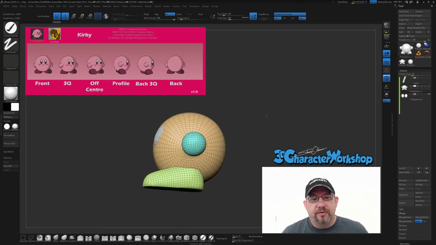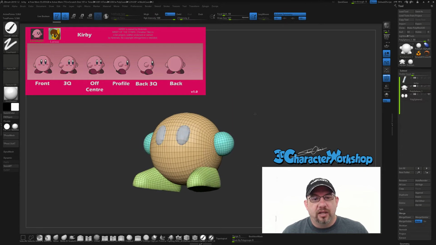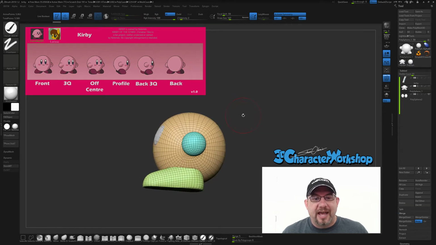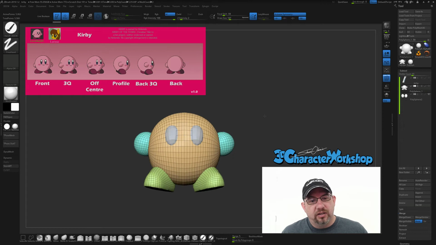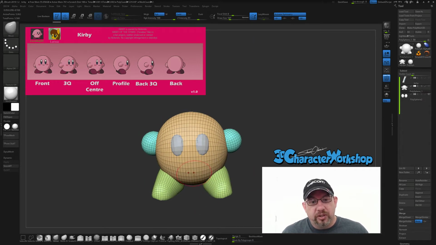Another thing that will help you keep your character symmetrical is to make sure you utilize snapping your camera to the front and to the side with Shift. Okay, so if I just hover over here and I don't use Shift to snap, or if I hover over to the front and I'm not using Shift, and then I start using the move brush, there is a good chance that you're going to accidentally pull it off of symmetry.